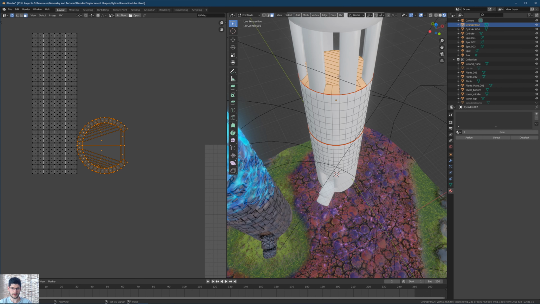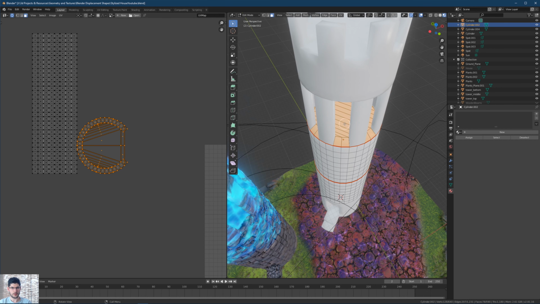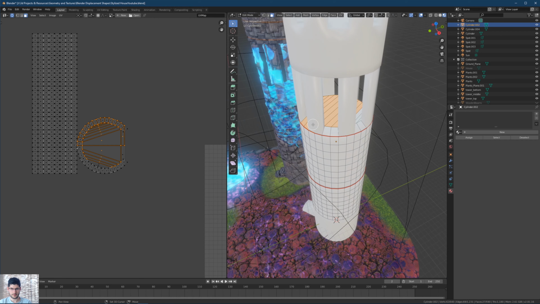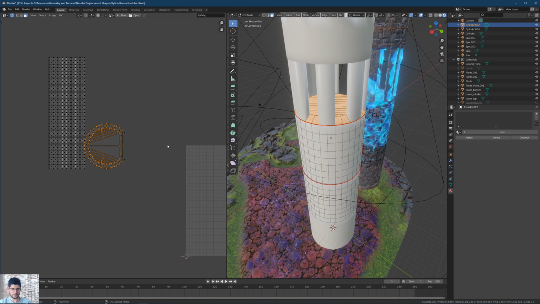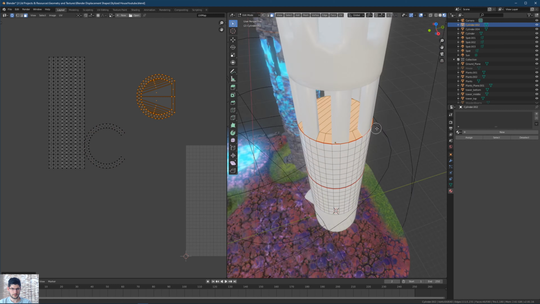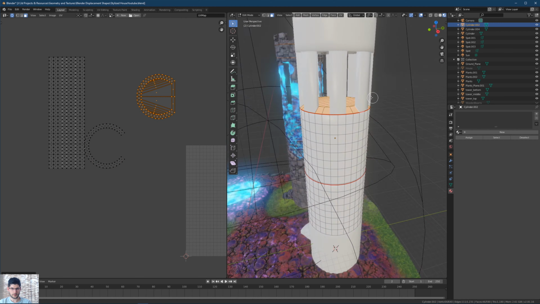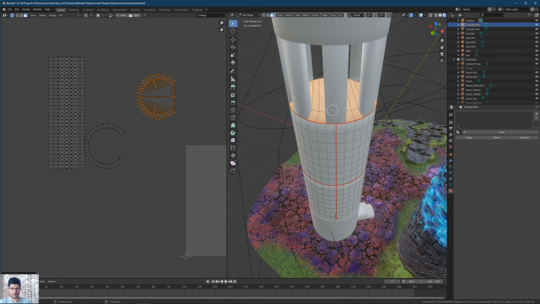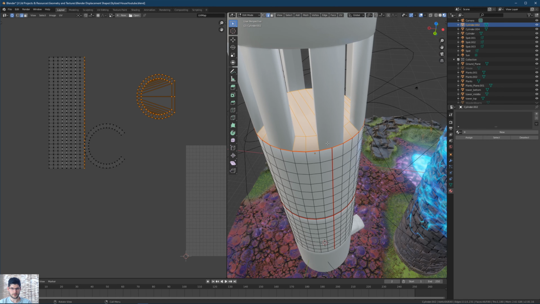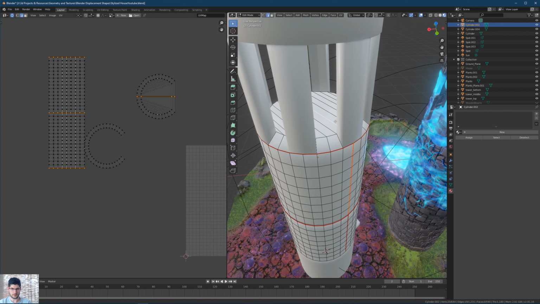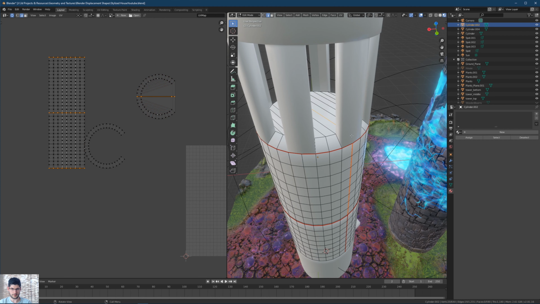Well, the main problem is up here really. So I'm just going to go into selection and make sure I've got everything in here selected, like so, and I think that's it. Yeah. And we want to basically do a cut through it. So I'm just going to be in edit mode, in edge mode, and I'm going to make sure that I select these.